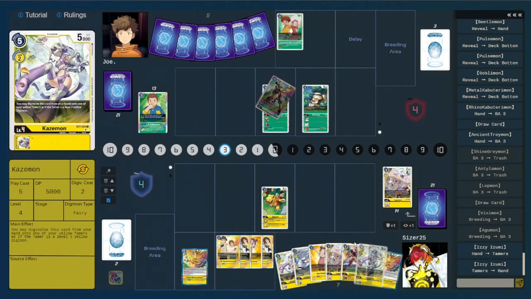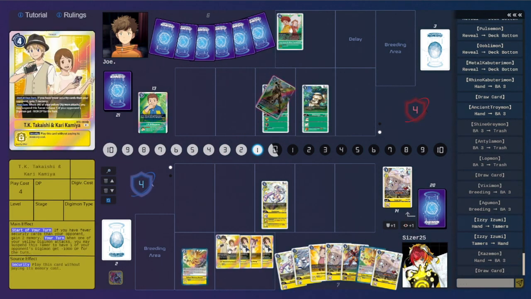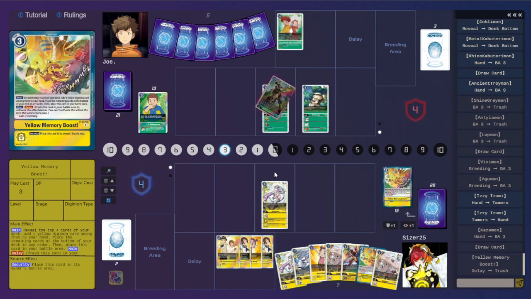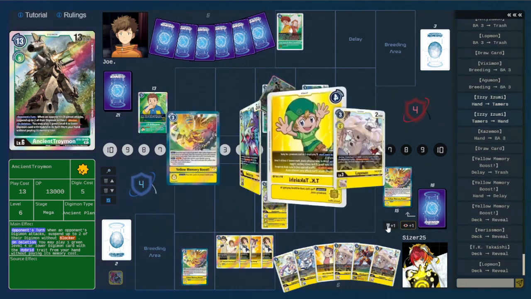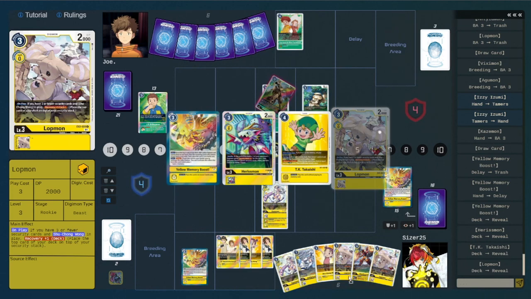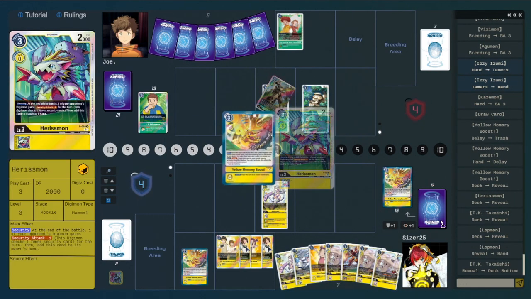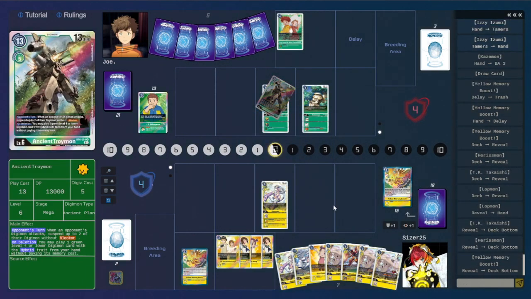I think we're gonna evolve into Kazemon. Then crack the memory boost for 3. Purely so I can play another memory boost. Oh my god. He's a god gamer. I am. I really can't be stopped at this point. Well, there's like every Harrismon, so I don't gotta worry about them in the security. I know. They're supposed to be in the security.